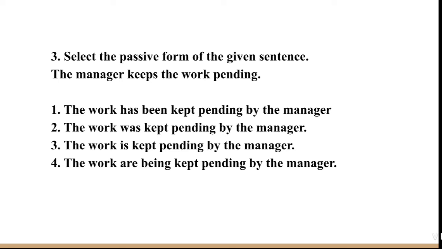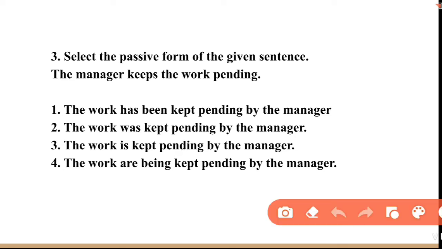Question number 3, select the passive form of the given sentence. The manager keeps the work pending. So it's basically voice change. The manager keeps the work pending. So here you need to find out the subject. This is the subject, and this is the verb. This is the verb, and this is the predicate.